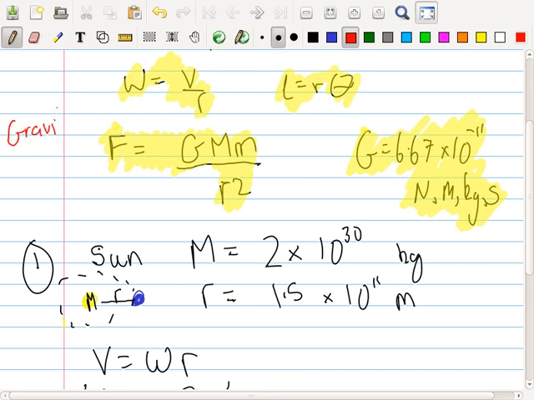And what does this stand for? This is the mass of the big object, like the Sun, and this is the mass of the smaller object, like the Earth. Sun and Earth, or Earth and Moon, or Earth and person. And what does this one stand for? V is velocity. It's like speed. Actually, sorry, here it is speed.